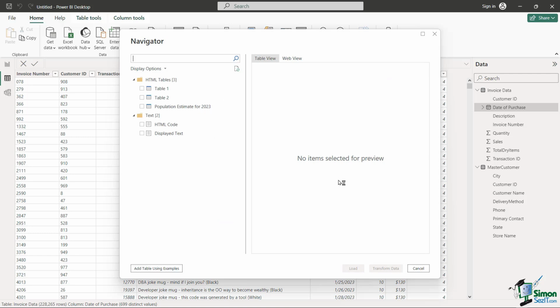Let's say, hey, where's that website? And you see it's going to bring up a whole bunch of stuff on the left-hand side. And then notice that word tables. So if I click on this here, you're going to see that whether you realize it or not, there are tables on that website. Click on this one, you can see there's another table right there. I don't want either of these things. I do want this one.